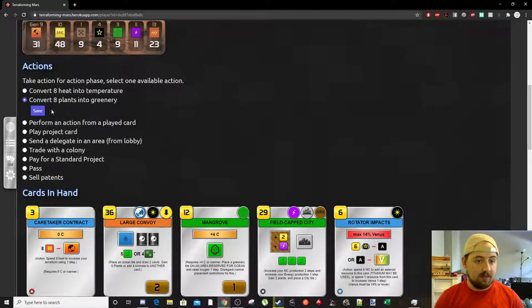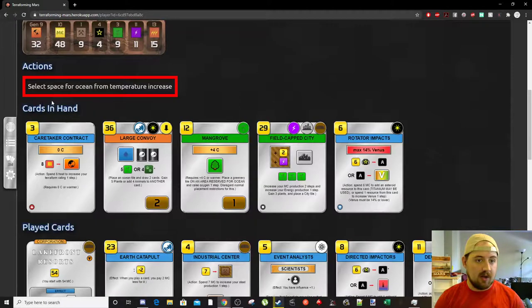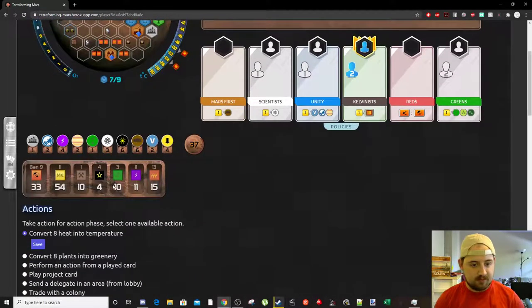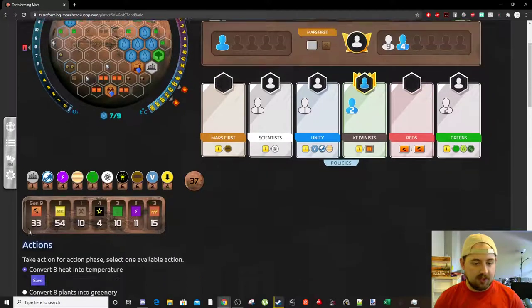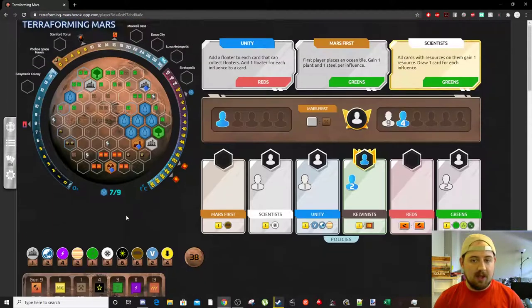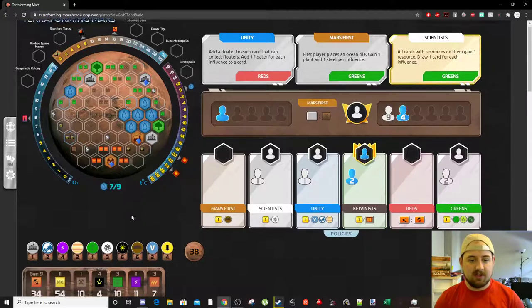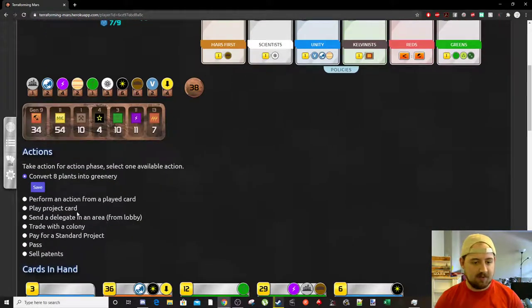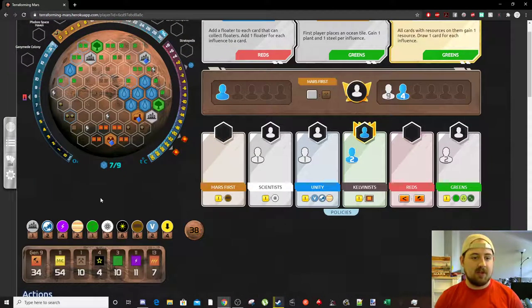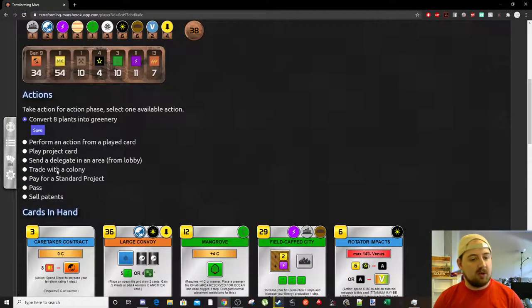Don't mind if I do. So let's do a heat, which gives us the ocean. We can do three heat and do another temperature, which is fine. Maybe I should have done something different there, actually. Yeah, I should have. I should have played a Caretaker Contract and started doing bumps on that. Well, I don't know. Mangrove is one away.